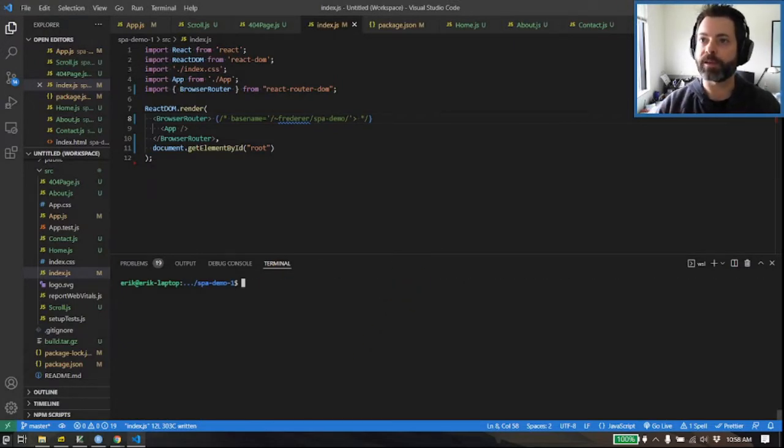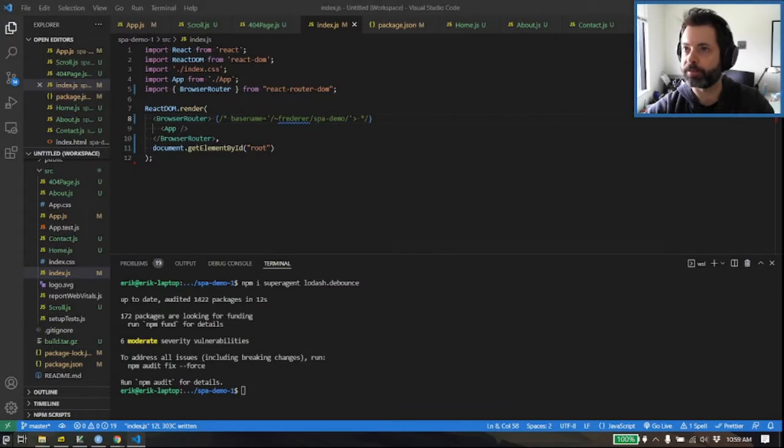So we have a React app already. I want to npm install superagent and lodash.debounce. These are two packages that we're basically going to need. Lodash.debounce is a package which is going to help us with some delayed invocations.